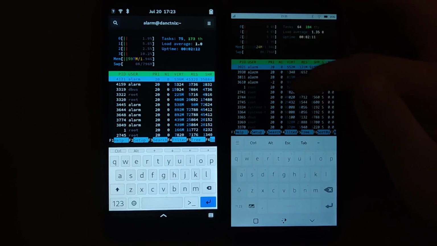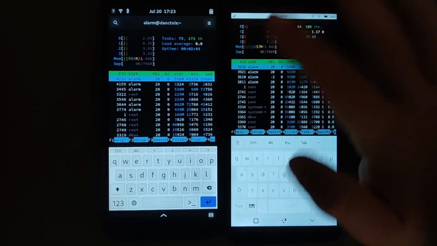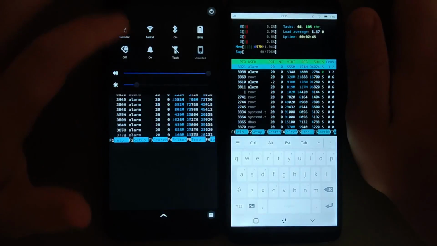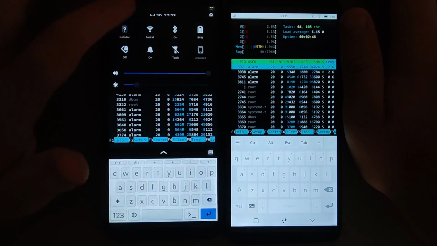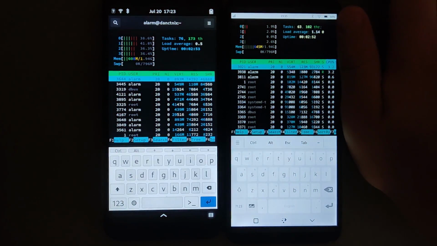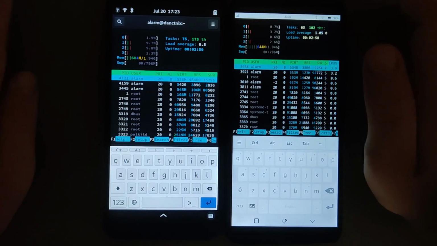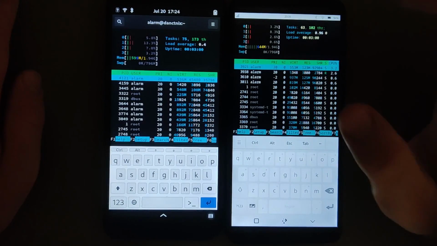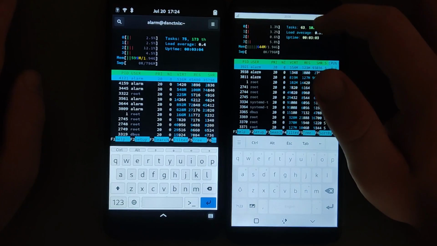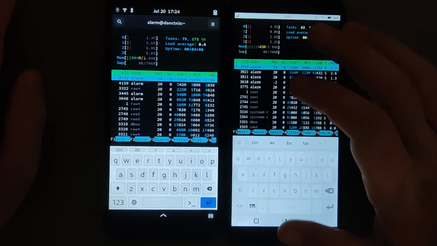Let me turn the brightness up so you can see it better. Okay, oh wow, actually the CPU usage went up as I turned the brightness up. Let's see if the Phosh does the same. Doesn't look like there's a boost in CPU usage, just messing with the oh, never mind, I stand corrected. It's actually a bigger CPU usage boost. Alright, performance-wise, in terms of resources, Plasma wins. It's using slightly more RAM, but it seems to be better at managing the CPU, and it has less tasks running in general.